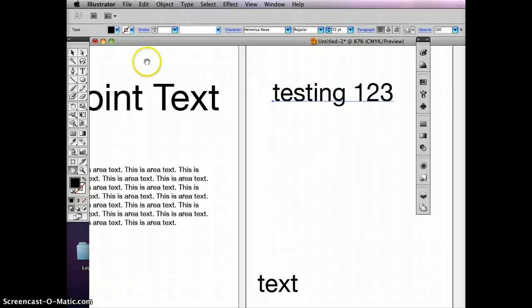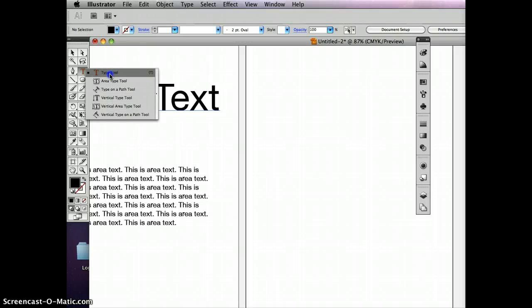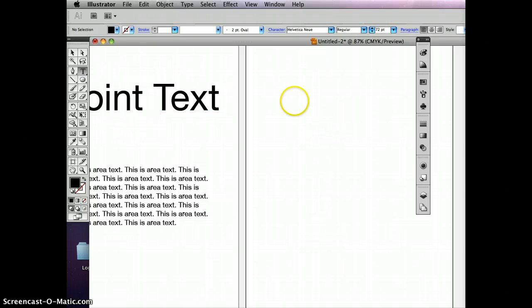So the other type of text that we deal with in here is area text. With area text, you still use just the first option of the type tool, but instead of clicking and getting the blinking cursor and typing away, you click and drag with the text tool.